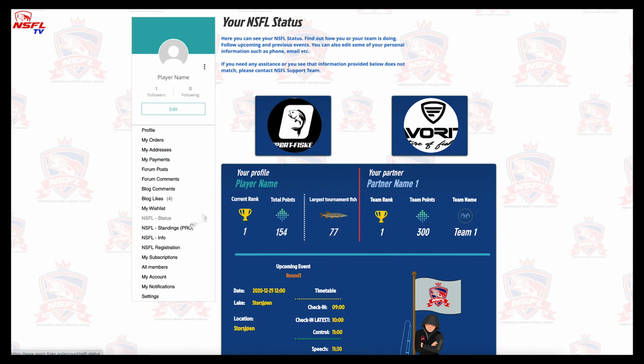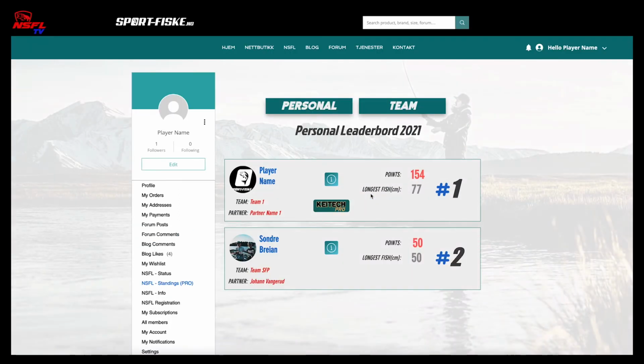Over here on the left side we also have standings. If you notice, there is a short message which states pro. The pro states that in this tab you can see much more information compared to our FishUploads app. So in other words, you will not be able to see all of the identical information on the FishUploads app while you're fishing, of course. So this is just to make some kind of preparation process.